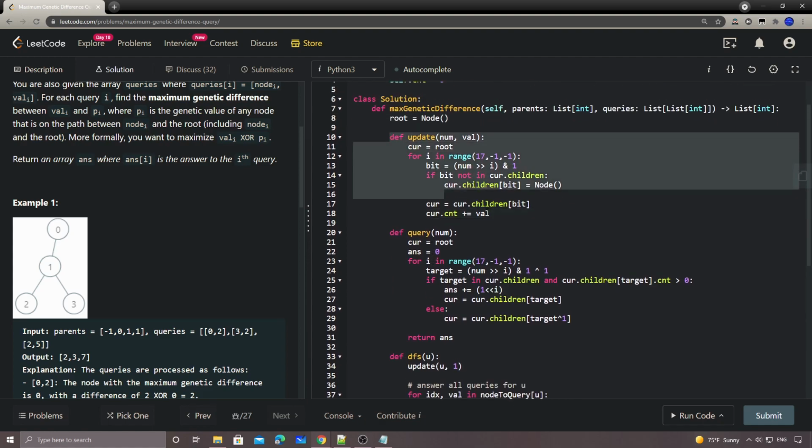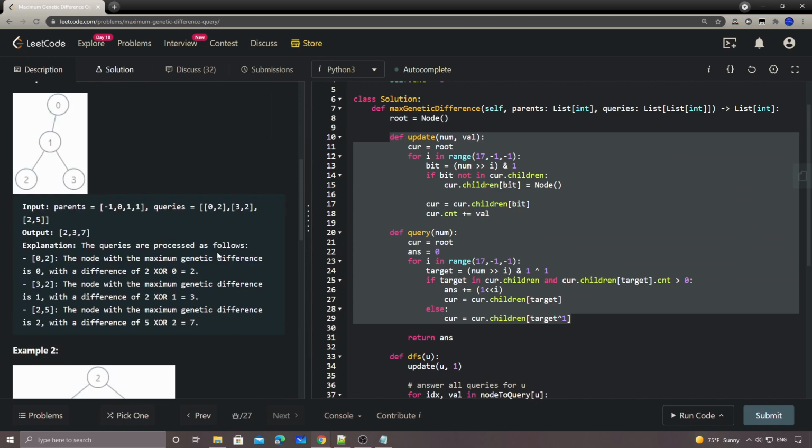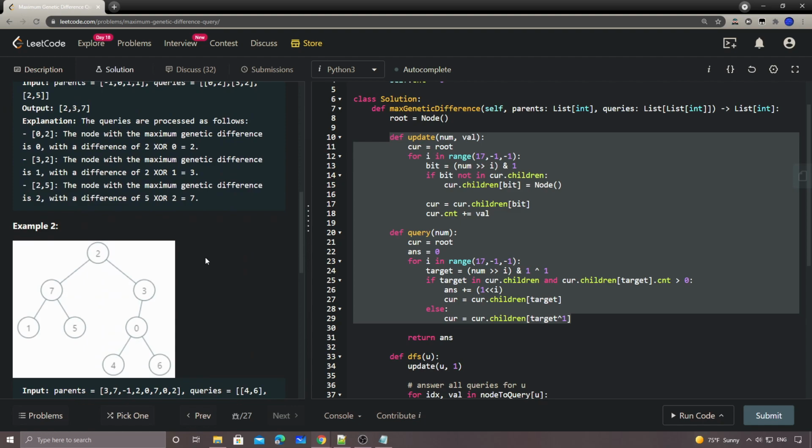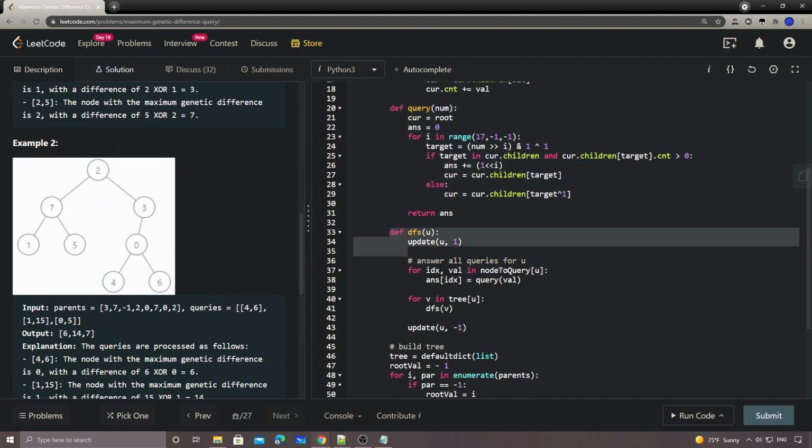Okay, and once we figure out the prefix tree, the next thing is that we need to use the DFS to efficiently traverse all the nodes, while traversing the tree, we also want to answer the queries for the current node. That's why we have this structure.